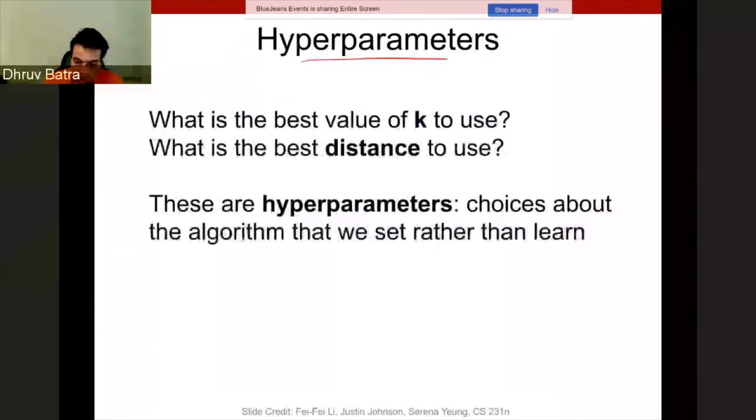One particular question that is a typical question: what is the best value of k? What is the best distance to use? A very common joke in machine learning is that if you ever fall asleep in a machine learning talk, and then are woken up at the end and have to come up with a question on the spot, and I'm not saying this happens to full professors, but let's just say it's not unheard of.